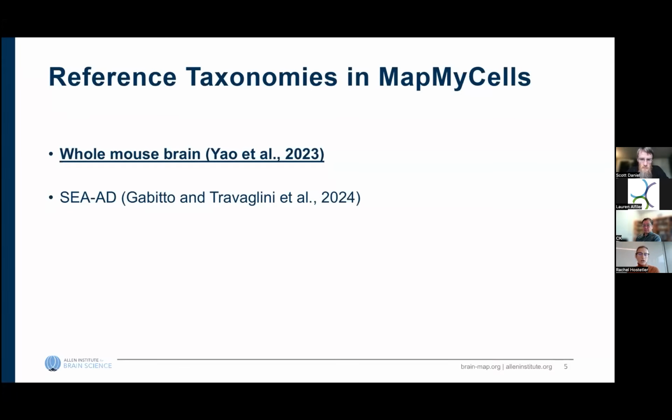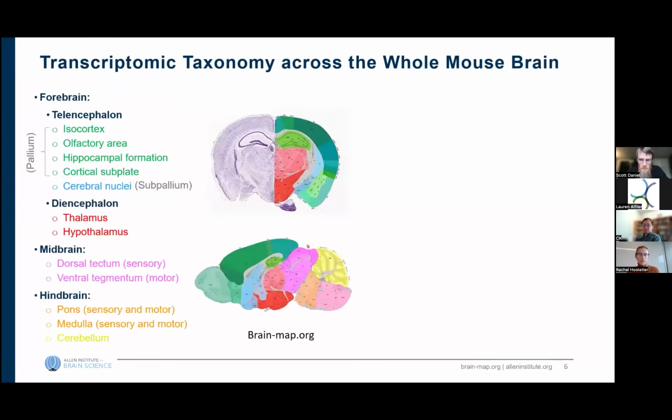This was published last year. Yao et al. 2023 is the reference, and this was also part of a very large paper package. The idea of this taxonomy was to profile cells across the entire brain. Previous taxonomies at the Institute usually focused on one cortical area or another area of the brain, and the goal was to profile the entire brain.